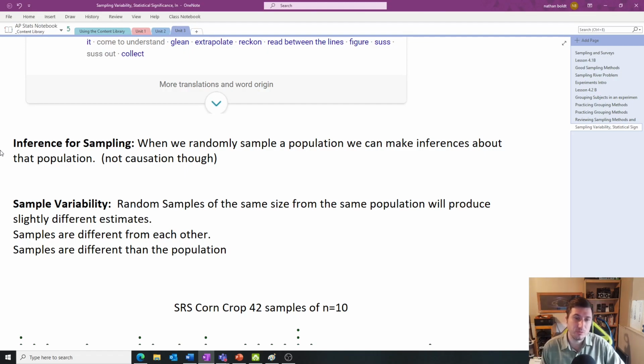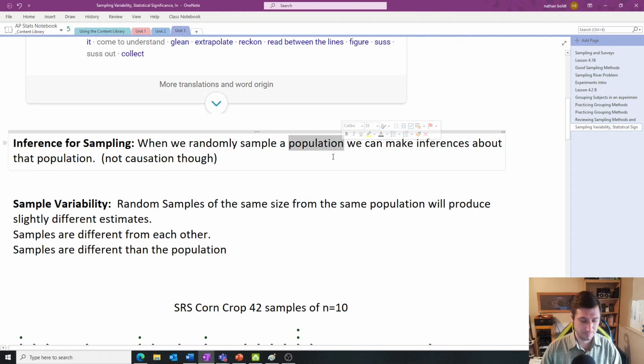Now, you just have to make sure that you only make those inferences about the population that you took your sample from. So if I sampled Edison High School students about who do you want to be president, I couldn't take those results and infer something about all of Fresno. I can't say, oh, Fresno prefers this candidate because my sample from Edison High School says this. But I can infer something about Edison High School students that way. So as long as my conclusion only is referencing the population I took the sample from, I'm good.